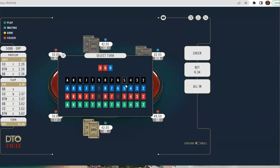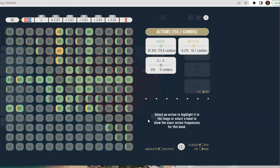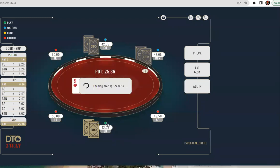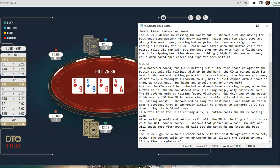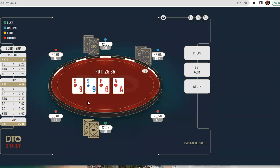Actually, let's try out another turn. Let's try a flush completing turn. There you go. Range check. Oh, hang on, that's on a 5. What about on an ace? Range bet? No, still checking everything. So I wonder if this is just a function of it being a paired flop or not. So we check our flushes when we make them? Yeah, okay, just check everything.